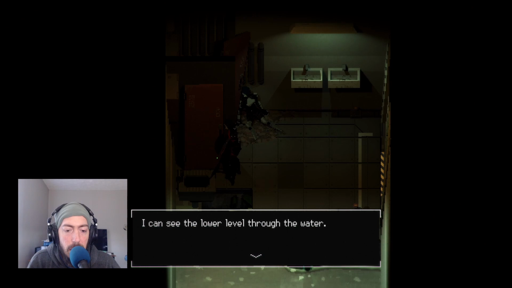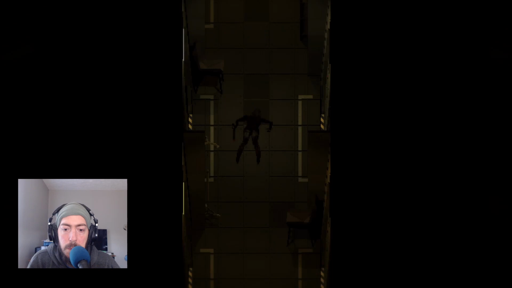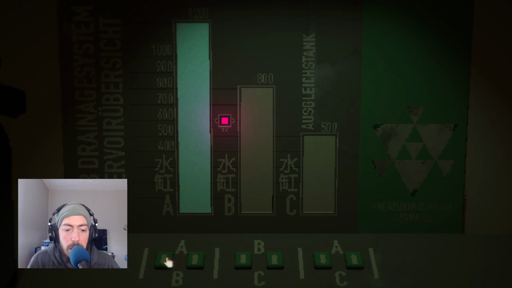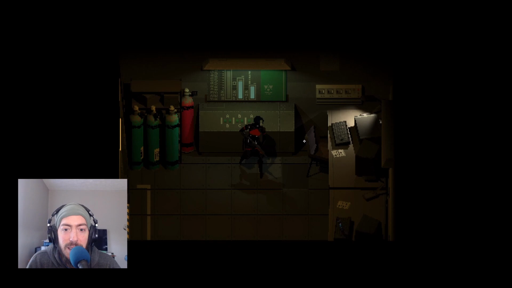The floor is collapsed. I can see the lower level through the water. I can probably drop down safely if it wasn't flooded. Hint, hint. I'm supposed to do here. Let's see.